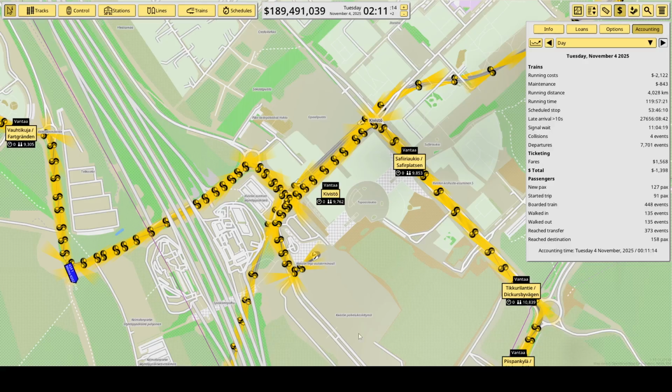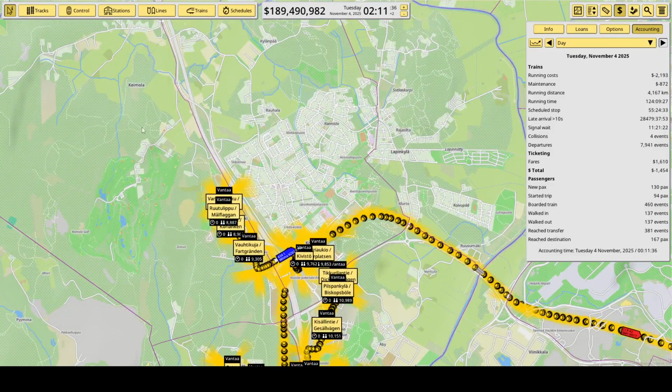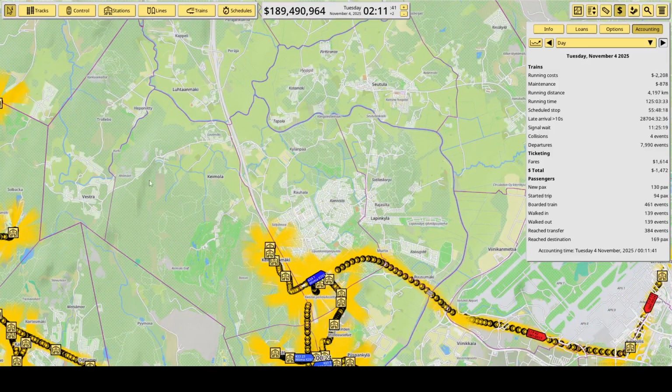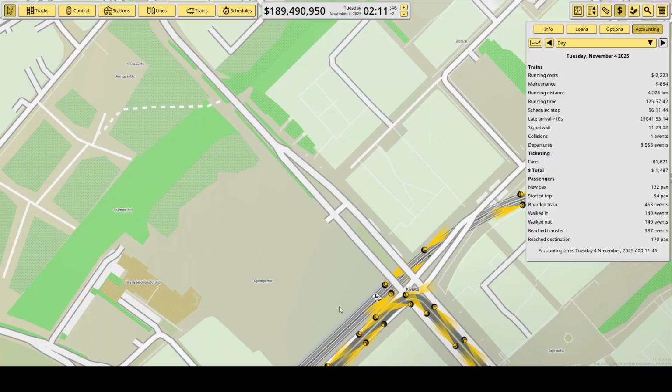Today I will be creating HSL bus line 443, which runs between Kiviste in Vantaa and Vestra in Vantaa, and frankly, Vestra in the middle of nowhere in Vantaa. As Vestra is located over here, I think. Yes, that's right. None of this road exists, so today there will be a lot of building to be done.